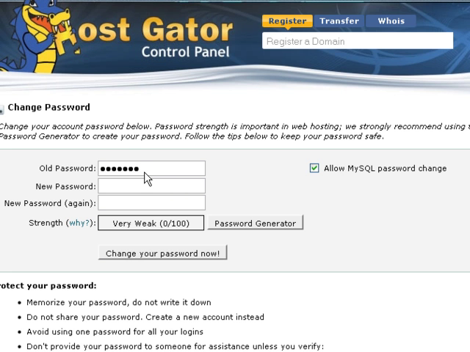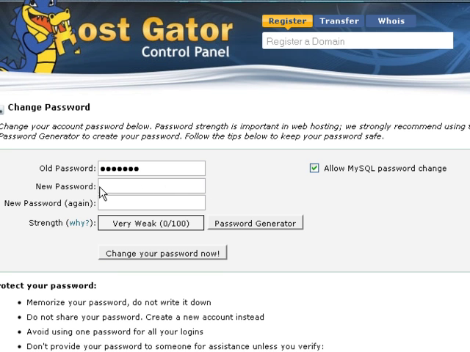So what you need to do then is, this will probably be empty on yours. Go over to your email, copy that password and paste it in right here. I'll just leave that there for now. And then a new password, 2 fields for that. So go ahead and put in your new password.